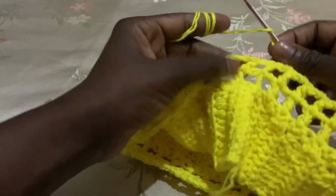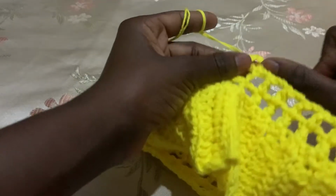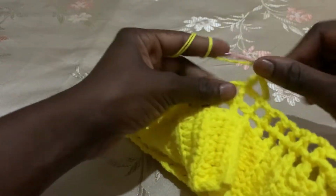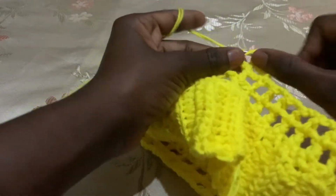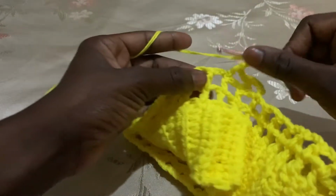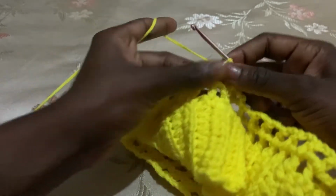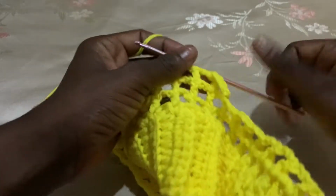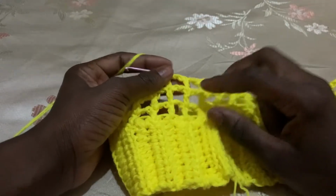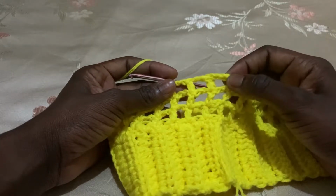Those are 5. I yarn over, come on top of this previous double crochet, and I place there a double crochet. I chain 2 and come on top of the previous double crochet. I place there a double crochet. I again chain 2 and come on top of the previous double crochet, and I place there a double crochet. So I'm going to be doing this, chaining 2 and placing double crochets on top of the previous double crochets. When I reach here, I just slip stitch in the third chain right here.